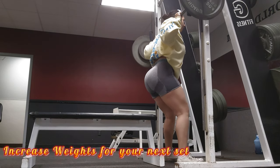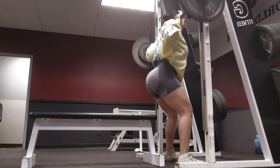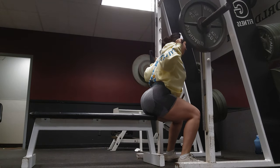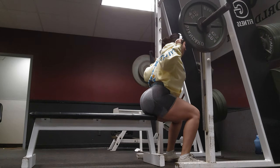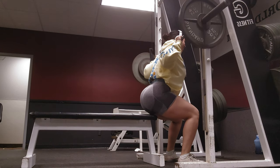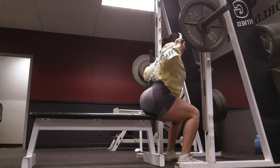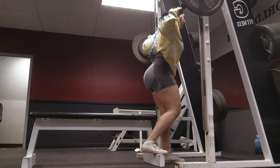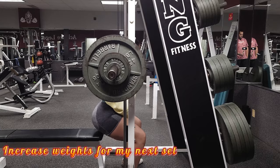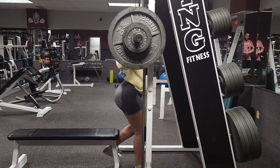As you can tell here, I added, I believe it was 25 plus the 10 that I already had. Again, you should be using the weight based on your progress. I'm not gonna give you weight. I will never give you how much you should be lifting unless I'm personally training with you or maybe if I have a plan. But right now, as you see, I also added an additional 5 to my squatting. And I think I said 25, but now that I see, I think it was 45. So it's 45, 10, then 5.